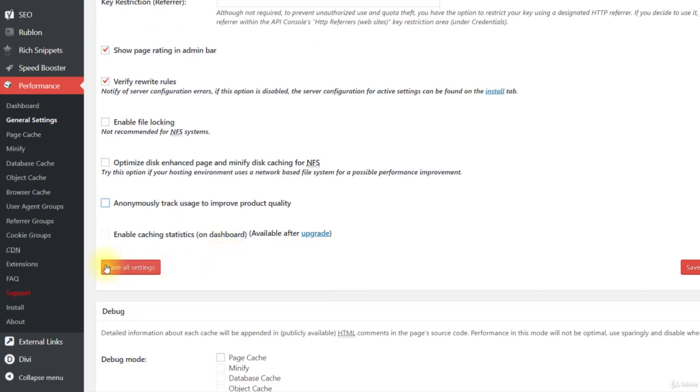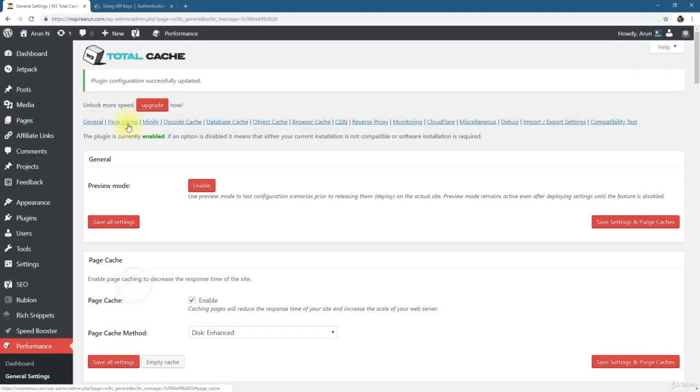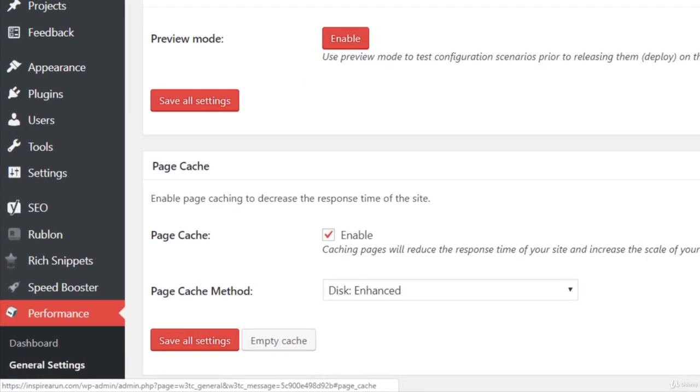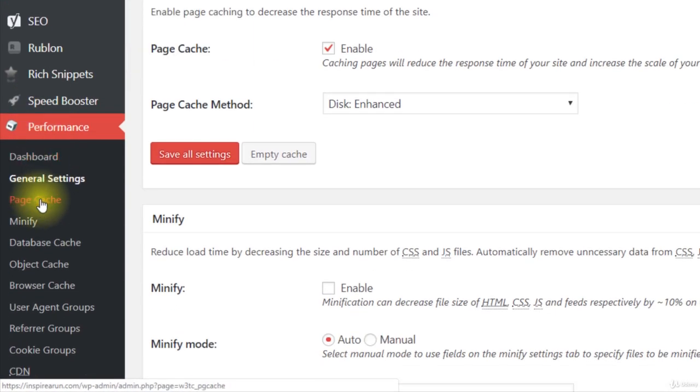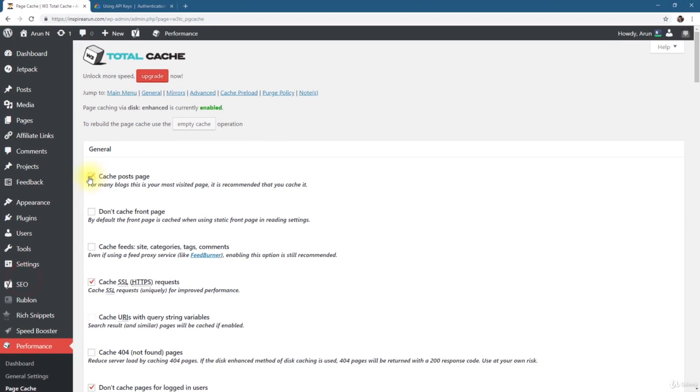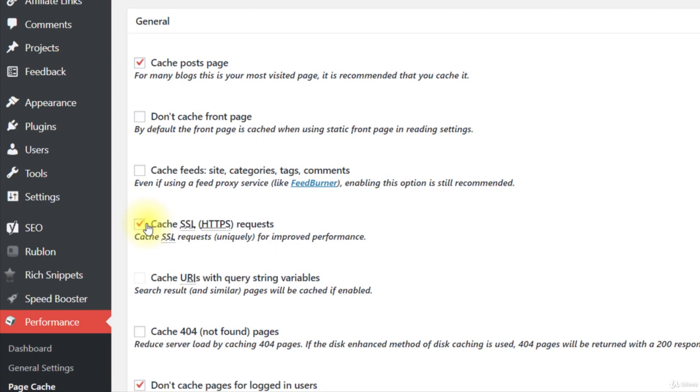Come down and click Save All Settings. Now come to Page Cache Settings on the left sidebar. Click Cache Post Page. Cache SSL requests only if you have HTTPS and an SSL certificate installed.